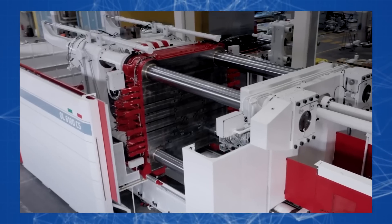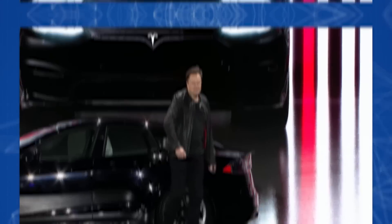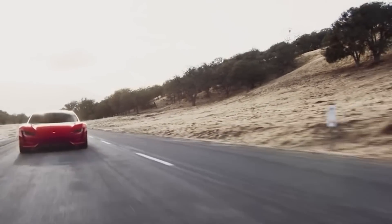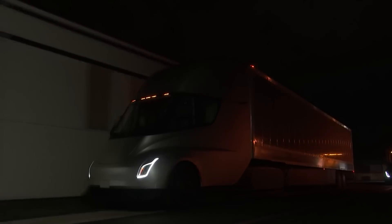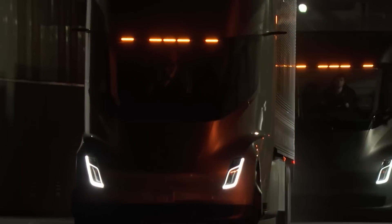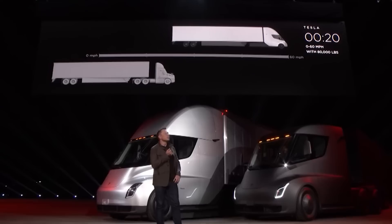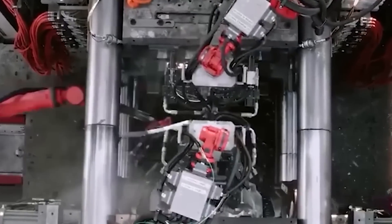The use of Gigapress equipment at all Tesla factories will help Elon Musk's company make another major breakthrough — expanding the Tesla lineup to cover all major segments, from pickups to sports cars. Tesla continues to be a company that swims against the tide and still shows stunning results despite all the difficulties. In that respect, the "gigamania" of Tesla and Elon Musk is nothing more than another triumph of engineering thought and the ability to see what others do not notice — events that resemble the technological revolution of the 21st century.